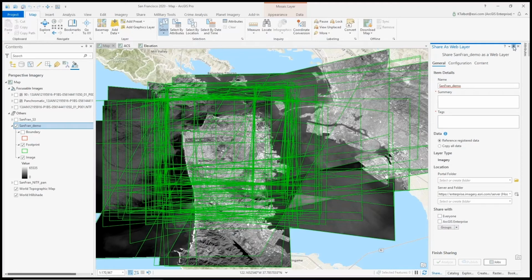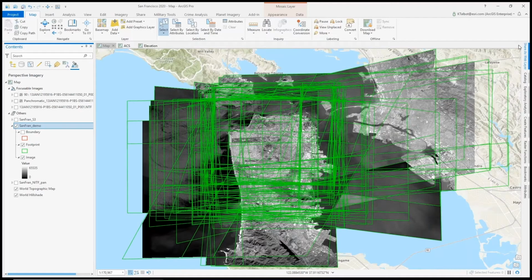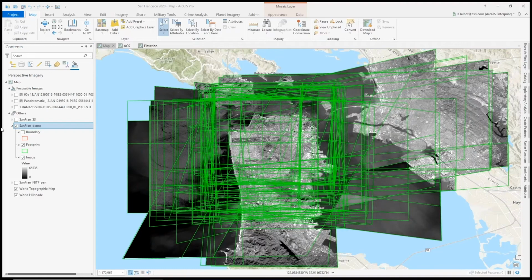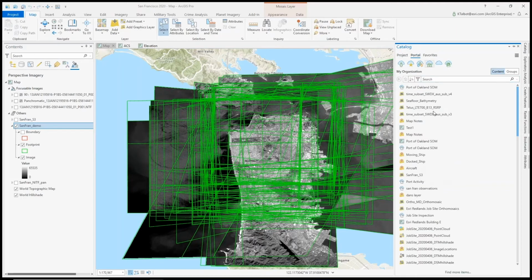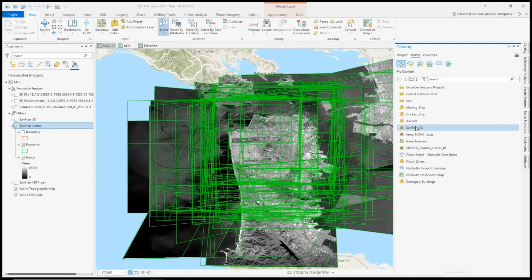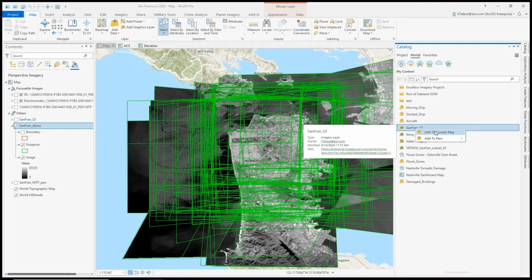And so once that's shared as a web layer, then it becomes accessible in your portal. Not only as you saw it there in Excalibur, but you can bring that layer into Pro as well.